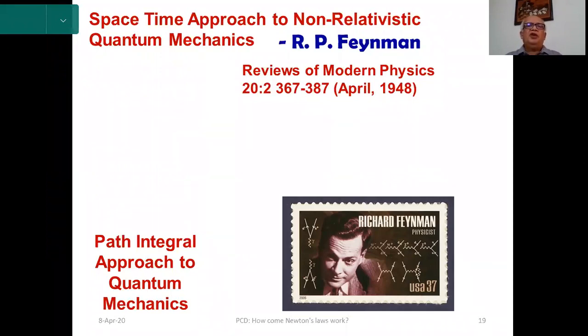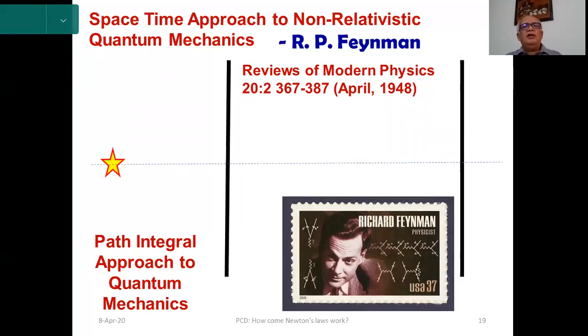The best illustration of quantum mechanics is, of course, the Young's double slit experiment. In fact, in one of his celebrated lectures, which most of you would have seen on YouTube, Feynman says that almost everything in quantum mechanics can be explained with reference to the Young's double slit experiment with light and electron bullets. So here is the Young's double slit experiment. You have a screen on which the bullets would be registered. You have another screen.